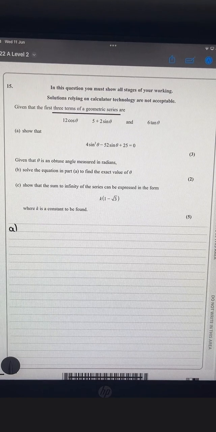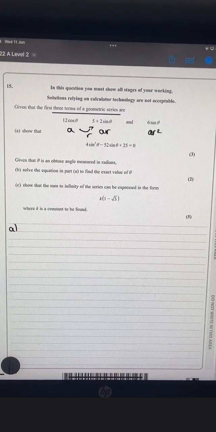Like, because they haven't told me what I have to do to show this, right? What is the one thing I can do when I get given terms in a geometric series? What is their relation? Like, how am I going to go about this? Put them over each other. Exactly. That's exactly what you want to do, right? Because why? This is A, this is AR, and this is AR squared. We know that they all have a common ratio of R between them.